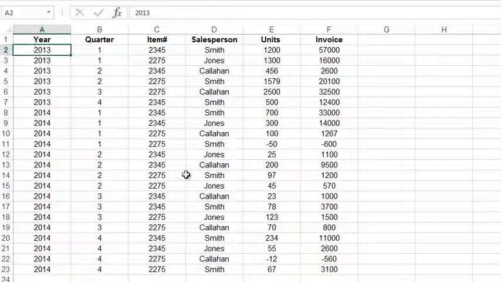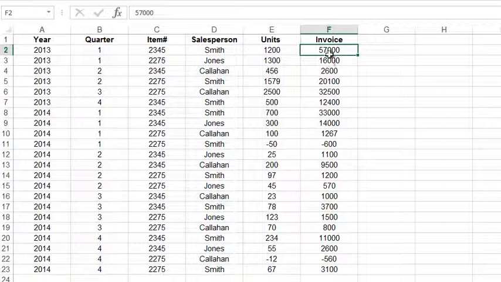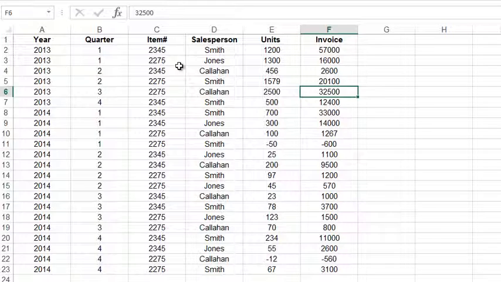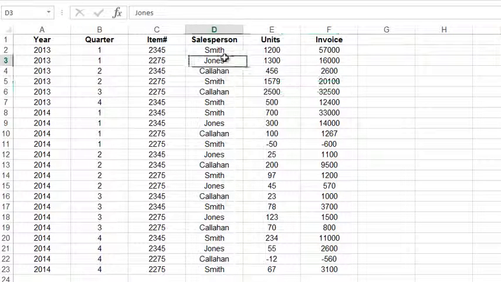Then, when it comes to your actual data, you want to make sure things are consistent. So, for example, none of these invoices are in currency. They're all individual. If one was in currency and you liked the currency format, make sure they are all in currency. If you had a date, make sure that the date is in the same format. Case isn't that important, but let's keep our data as consistent as possible is the message there.